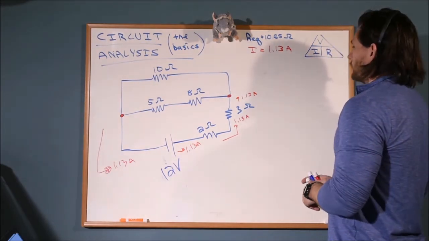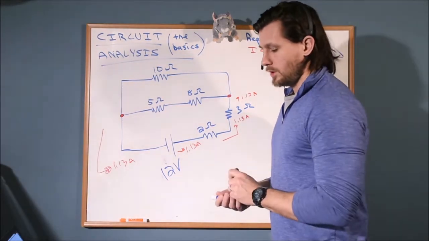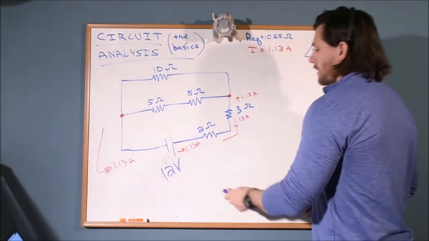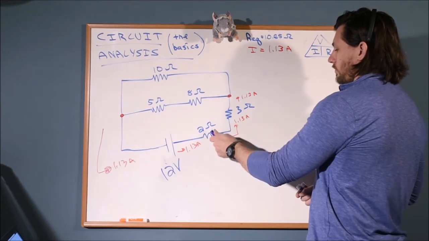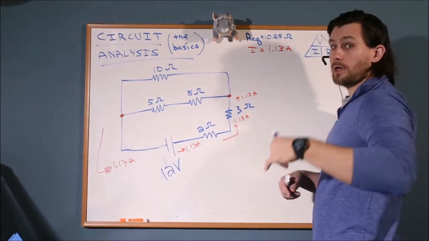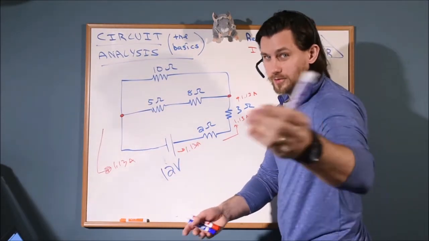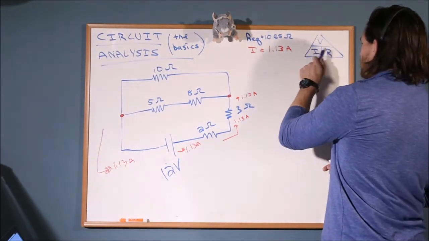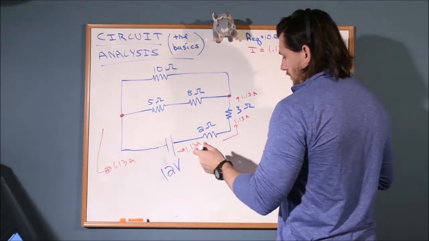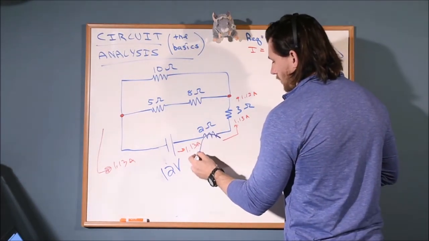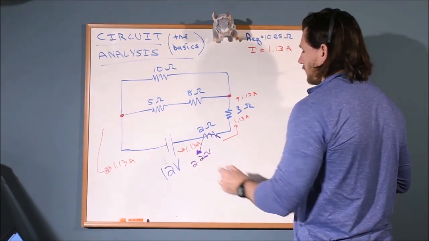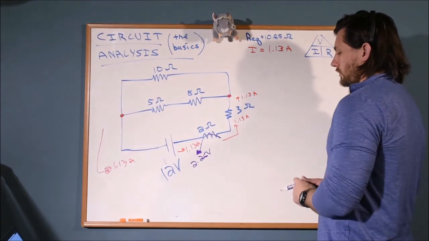Okay, circuit rule. We didn't number them, so who cares? Let's see. We want to play 2 out of 3. We have current here. We have resistance here. Current, resistance. If you can play 2 out of 3, exactly. So we have I times R. So I 1.13 times R. So we're going to have a voltage drop here. Let's try some mental math. 2.26. Wow, amazing. 2.26 voltage drop there.